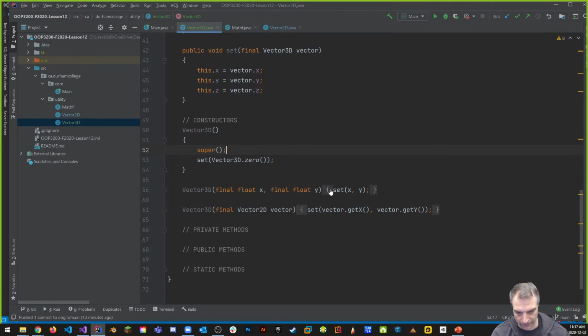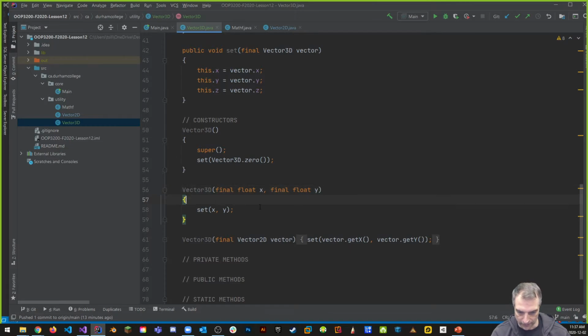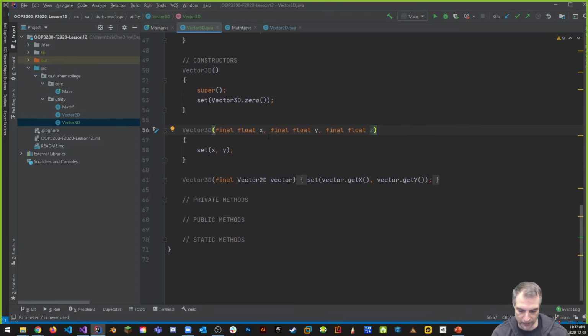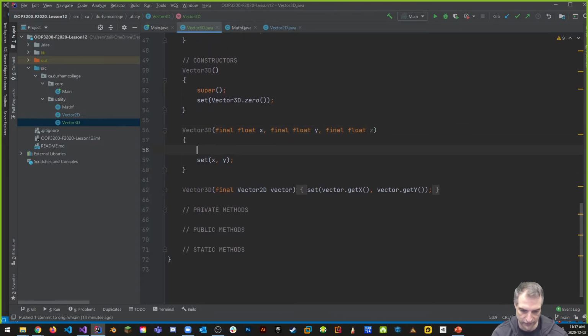All right, next. How about this one? So final float x and y, and I want to take a z. So final float z. This is a very common pattern as well. And I want to satisfy my requirements for my superclass. So I'm going to pass in x and y here, and I'm only going to set z.